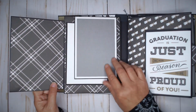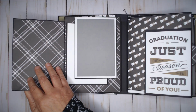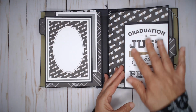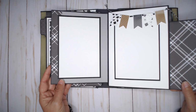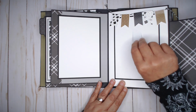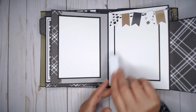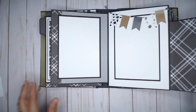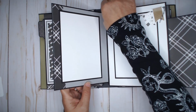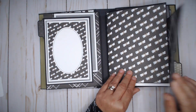And then there we go. Just because there's not a photo mat here doesn't mean you can't put a picture. I mean, look at the graphics. Aren't they striking? Here we've got the pennants. I did back them on cardstock and they're open. It's all on that baker's twine. I'm going to pull that into the page just because it was hanging out.